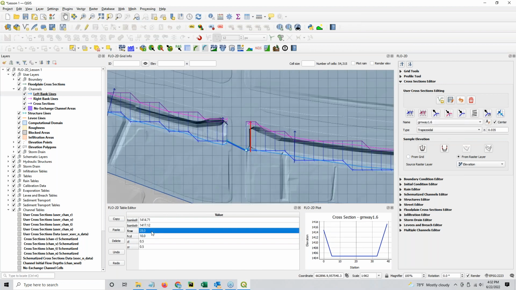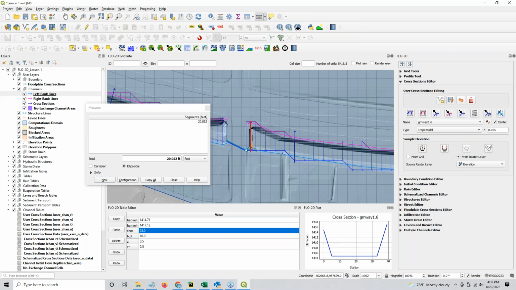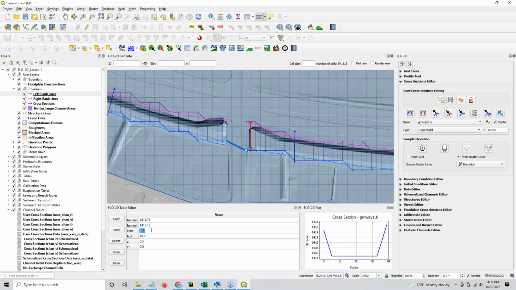Okay, this one, let's use a measure tool to get that bed elevation there. It's 55 or 60. So 60, and the slope is not quite the same as it was before.